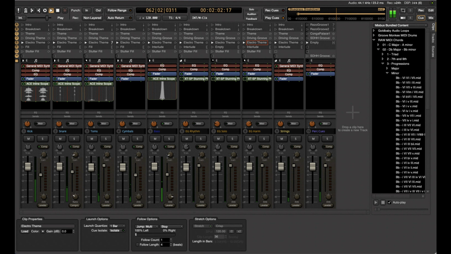bundled audio and MIDI clips. Hundreds of audio clips, one-shot, vintage drum machine, and percussion loops by Gold Baby. Hundreds of great MIDI drum grooves and fills provided by Groove Monkey. Hundreds of MIDI chords and common chord progressions, in every key, to kickstart your arrangements. Thousands of MIDI drum elements. Kick, snare, cymbals, percussion, covers hundreds of styles so you can mix and match.